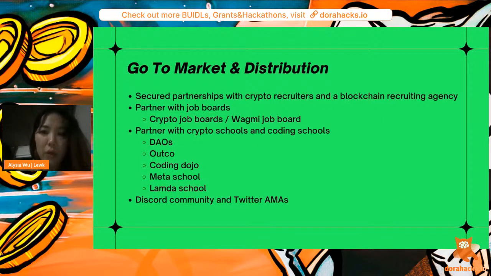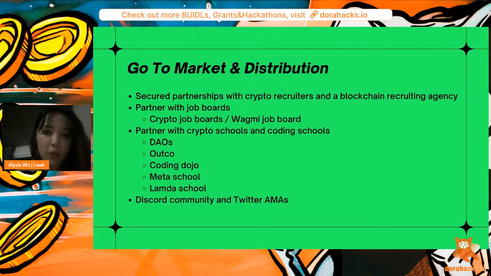So our go-to-market and distribution: we think it's important to form meaningful partnerships. For now, we are partnered up with crypto job boards, where they have a lot of talents that are looking for jobs already. So those are high intent customers, and they can funnel inbound to our platform.